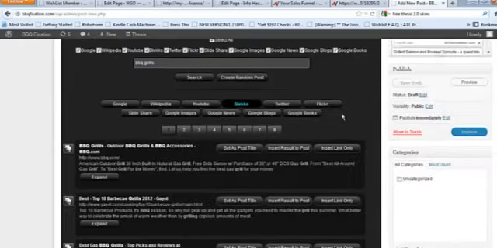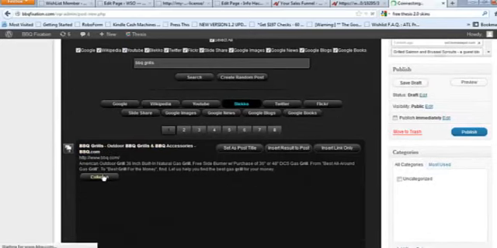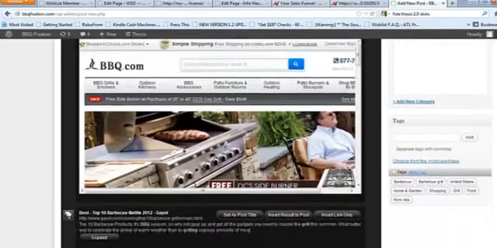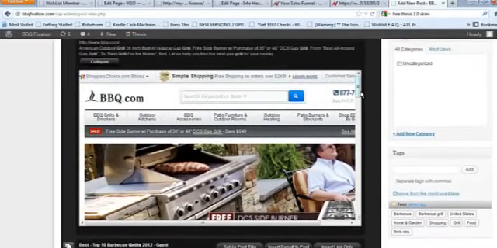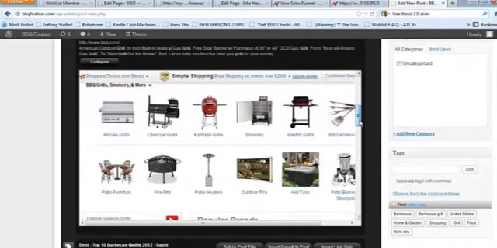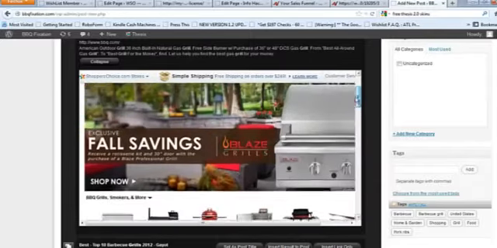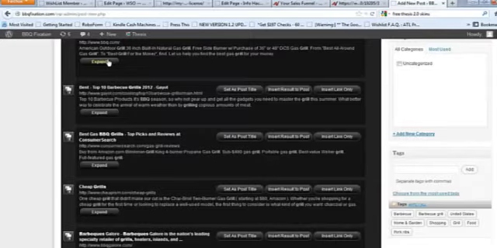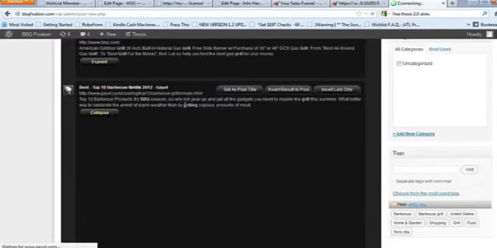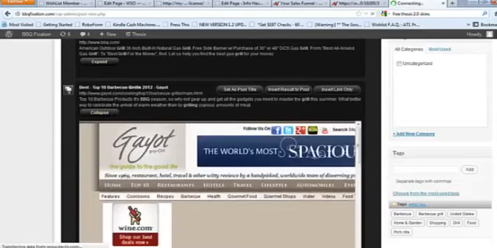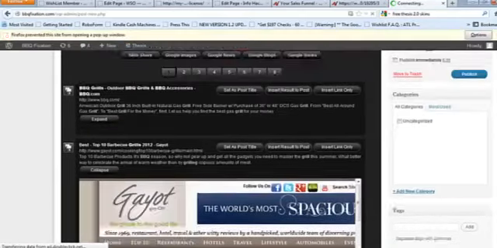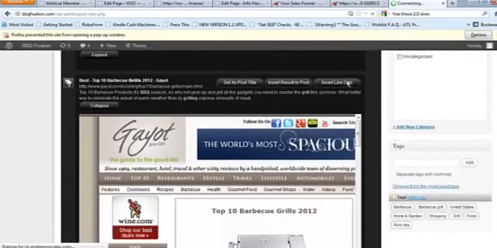Now another cool feature about this is if we want to take a look at this, we can just click on the expand button, and the content is going to load right in here, which is pretty cool because then we can go in if we want to read the article and add a little bit more bang to it. Okay, and if we don't like it, we can just collapse that, and then we could take a look at the next one. So everything you need is right here in front of you. You don't have to go outside of WordPress.